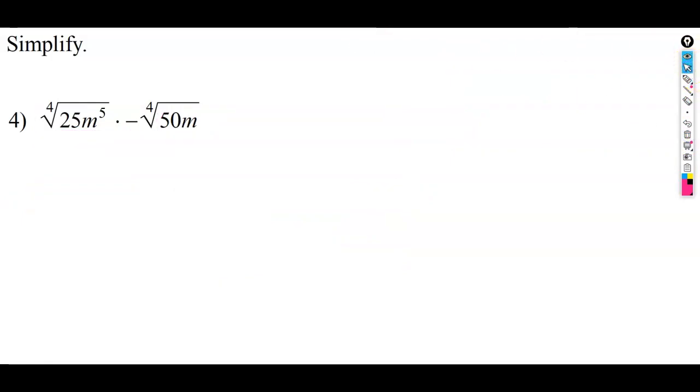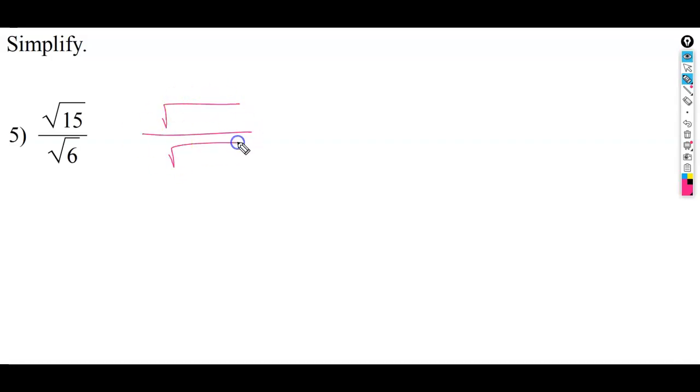Okay, let's go ahead and take a look at another problem. So on this one, we're dividing square roots. When you're dividing square roots, the first thing you want to do is break them down first. So we have 5 times 3, and we have 3 times 2. Now, when you're dividing two square roots, if they're both square roots, it's okay to reduce. So I can take the 3 off because both of those numbers are square root 3's, so they can cancel.